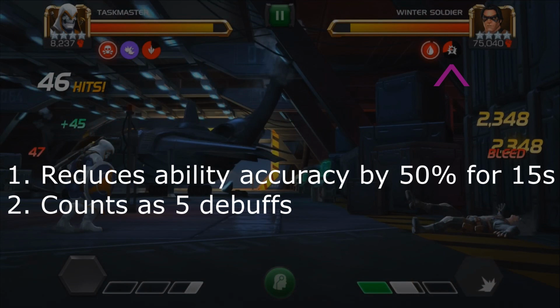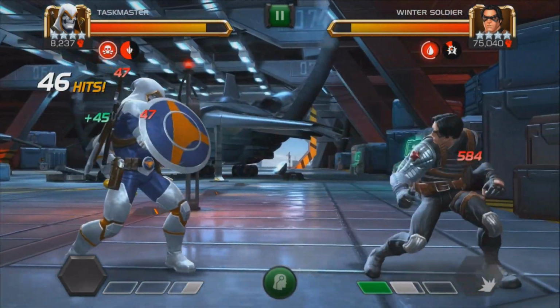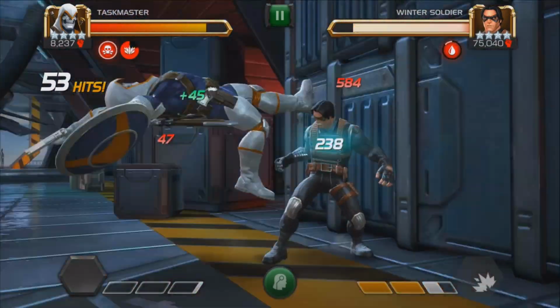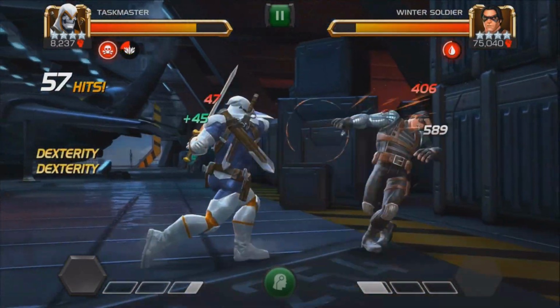And what it also does is remove the exploit weakness cooldown timer. So now you no longer have to weave in those heavy attacks in order to keep triggering exploit weakness. You can just go all out and deal additional damage on all of your attacks. And then with the additional attack that you're getting on your specials and exploiting the weaknesses, the damage output can actually be pretty strong. However, that's where we come to the first real issue with Taskmaster, in my opinion.